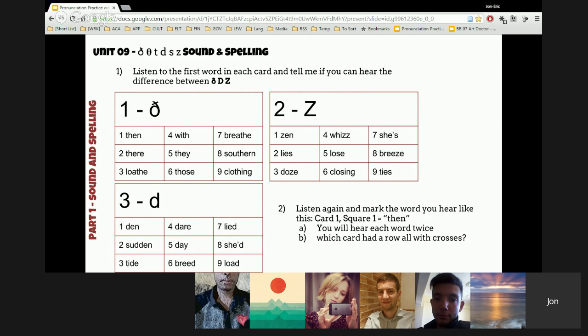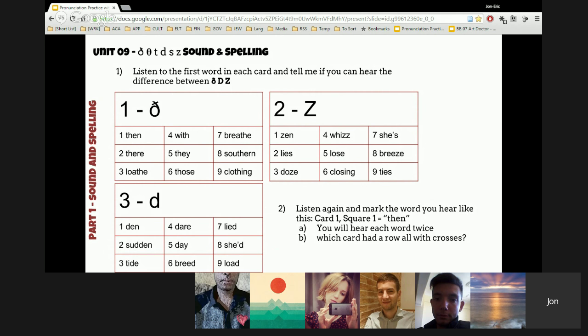One of those squares, you're going to, let's make this a little bit easier. It's too complicated if you call out all the words. You're going to call out one of those rows so that you have crosses going all the way across. So for example, if you call out then, with, and breathe, whoever's the first person to say bingo will recognize that you called out 3 squares in the same row.